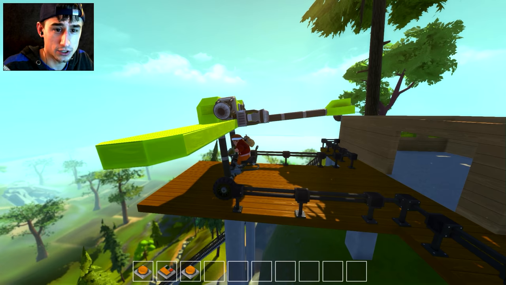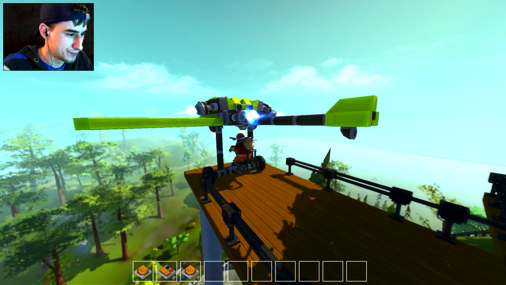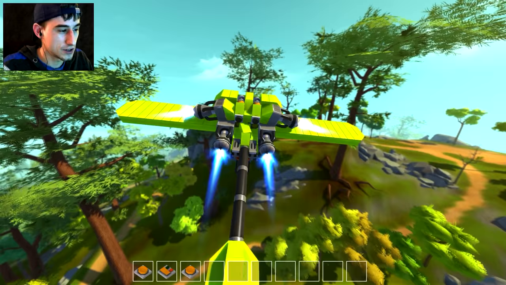W tilts you forward, S tilts you back, D tilts you to the right, A tilts you to the left, and then 1 and 3 will cause it to rotate to yaw. And it's actually really cool when that glitch happens and you don't hear the thrusters, because now it really feels like hang gliding. But you can see it just kind of floats. You can take off, you can lift off, which is what I'm trying to do, but you've got to be very gradual about it.